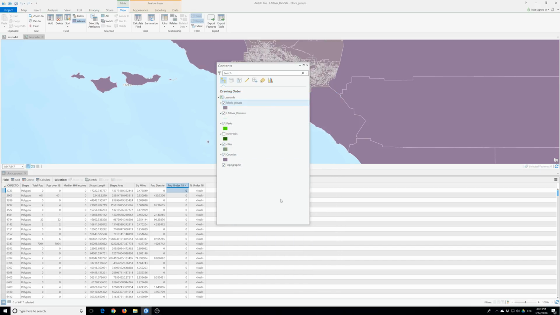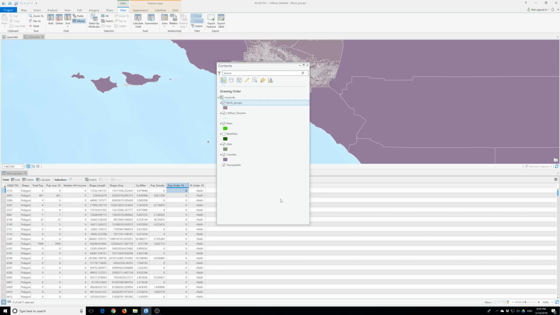If we scroll down the records, eventually we will find at least one with a population of 0. I sorted. Block groups can occasionally be uninhabited. Since division by 0 is undefined, the calculation will give you an error message. Instead, we will use an attribute query to select the records with non-zero values in the total population field. Then we will run the calculation on those records.